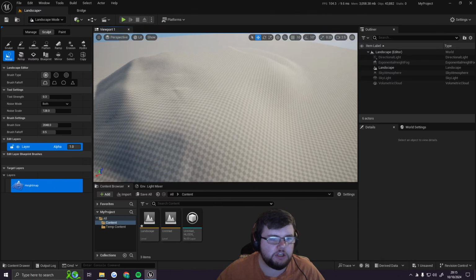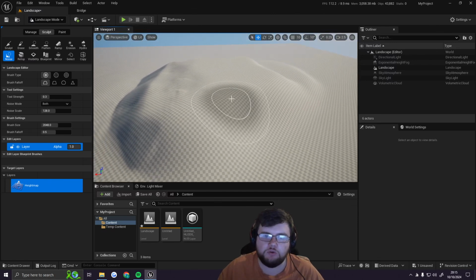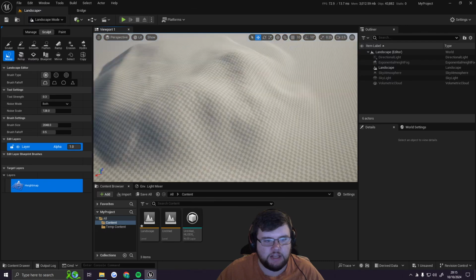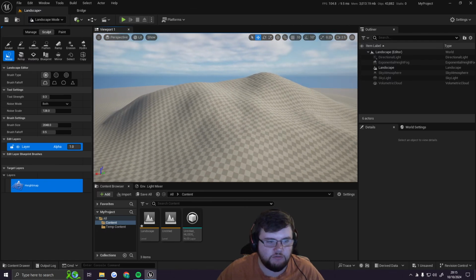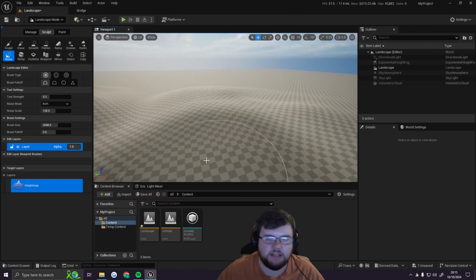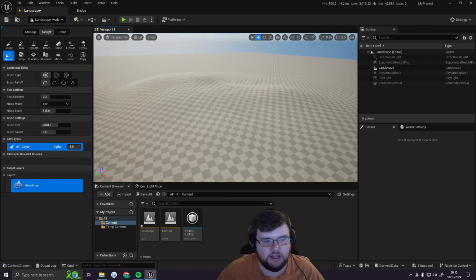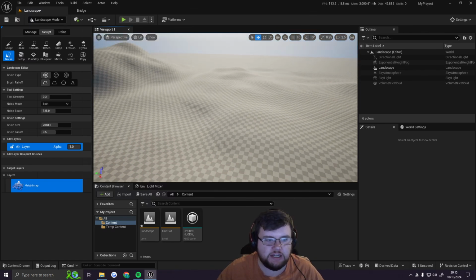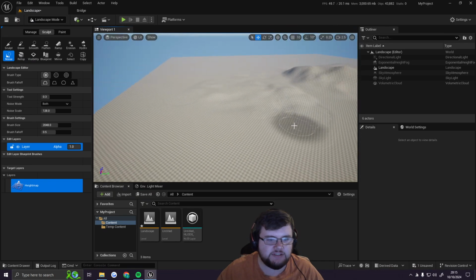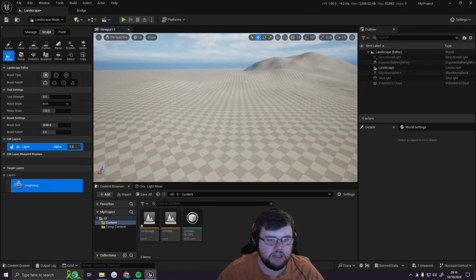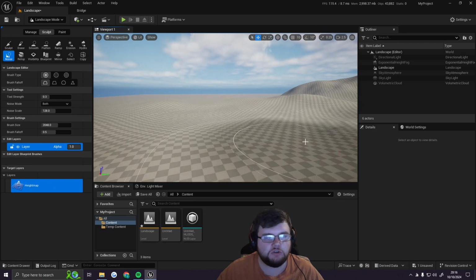And then noise is the last one we're going to look at for now. So noise does a similar thing to erosion, but if we paint on and have a look, we're painting in an area, but it's adding in a lot of lumps and bumps, and it's making it more visually interesting. So it isn't painting in just a flat linear way. This is adding some areas where it will add more value and raise it more, some where it will raise it less, and some where it may push it down. And it's a good way to do vast fields, because rather than it being totally flat, which is not very realistic, we get mini hills, and it just looks a lot more natural.